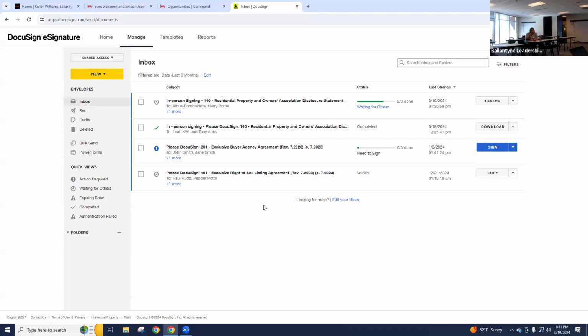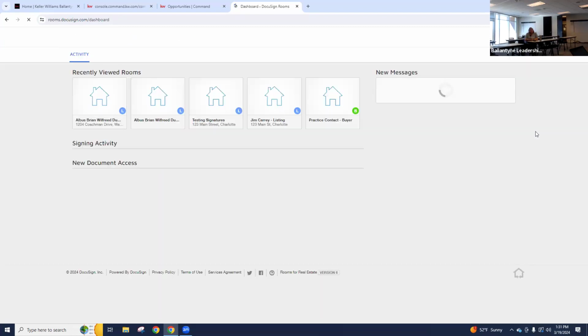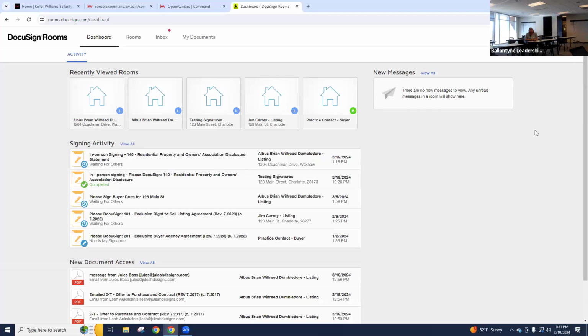All right, so now that I have this form here, it is waiting for me as the agent to sign, okay? But I can go back to my DocuSign room by clicking on my headshot on the top right and switch to room. So that's the main thing that you'll need to know. After they sign it in person, you need to switch back to rooms because you're in e-signature. Again, I know the switching from e-signature to rooms is a little confusing, so again, I'm here for questions.